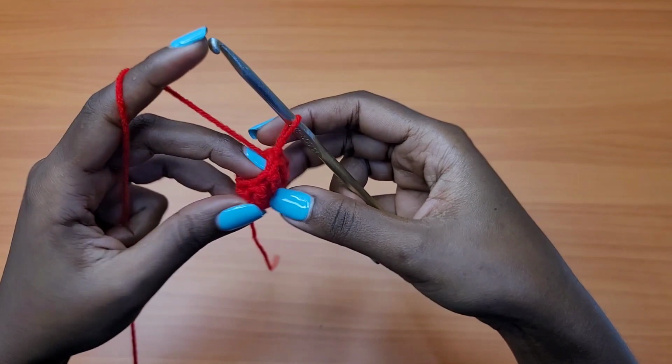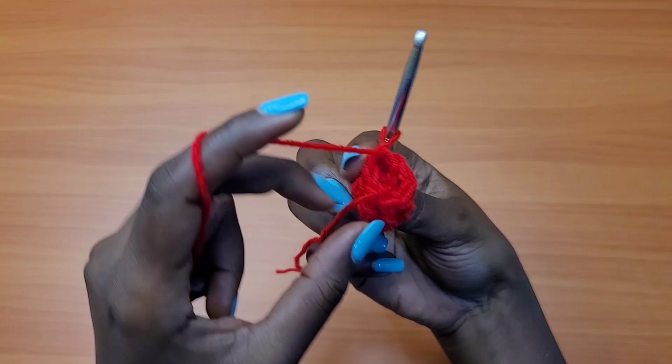Make sure you cross check your work if you're not sure what you did. So you have 1, 2, 3, 4, 5, 6, 7, and 8.